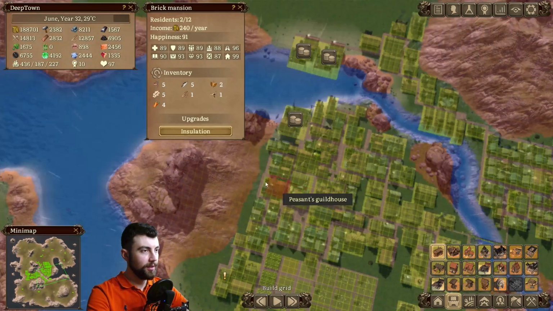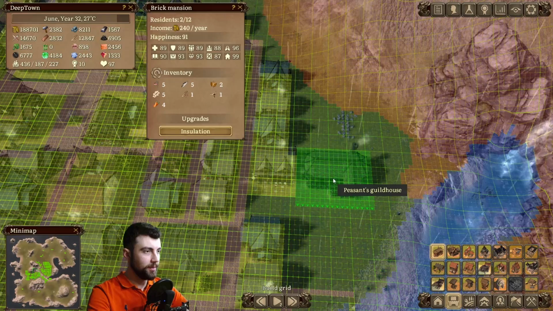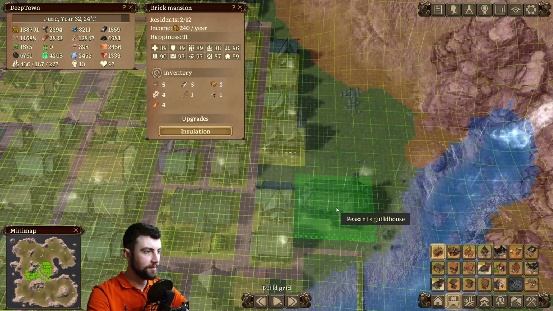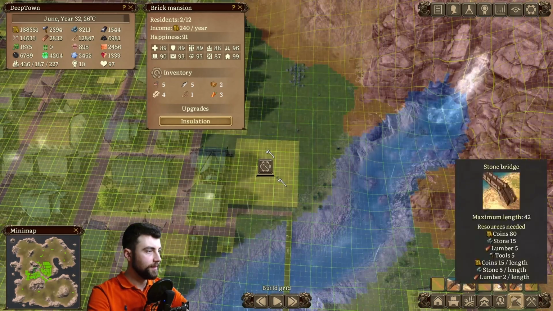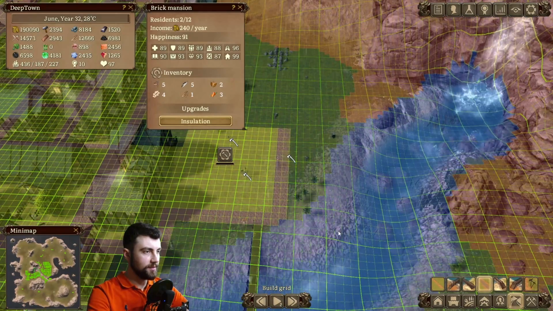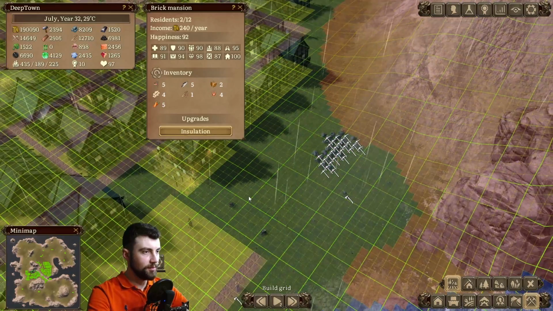I feel like it should be built in the original neighborhood, but it looks like we don't have enough room there, so... I think this is where we will build the Peasant Guild House. By the bridge, why not? Yeah, there we go. It's good. And I think a road sign is in order. No, a road sign, I said. There we go. And let's mine this, why not? So it won't bother us anymore.